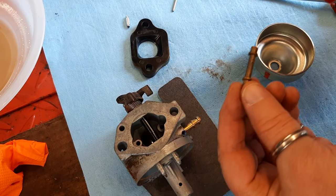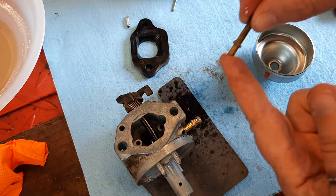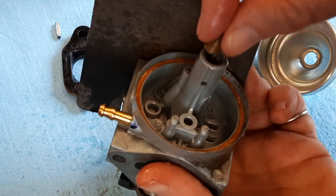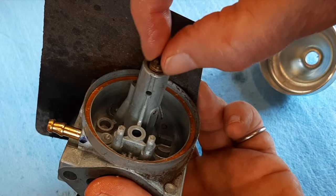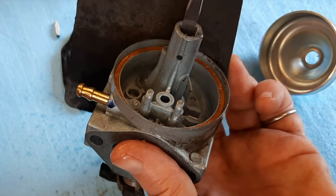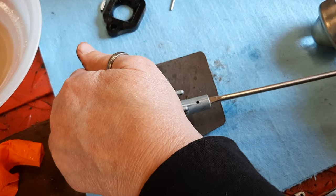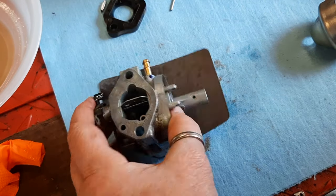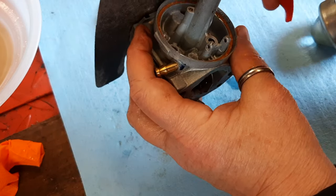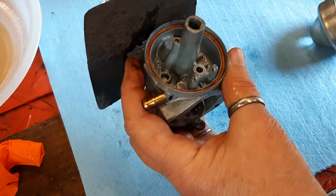All right, I'm just using a touch of WD-40 to lubricate this tall end. Goes in first. Next is the main jet. It will bottom out. Not too tight. You can't strip that. Put a little WD-40 on the gasket that stayed inside of there.